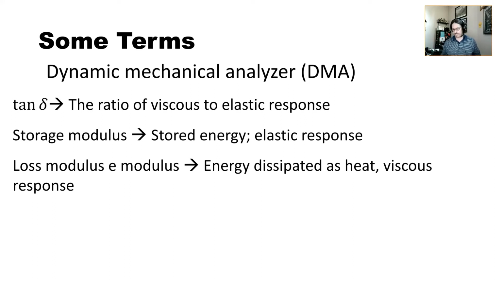But if we see the ratio of viscous to elastic response, if tan delta is high, that means the energy is dissipated as heat. That makes a good dampener, like a shock absorbing pad. If tan delta is low, that means it makes a good spring. And for dielectric materials, you typically want a low tan delta because you don't want the material to absorb your frequency if you're making an antenna or something like that.